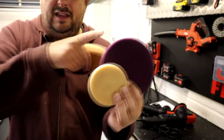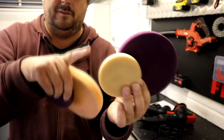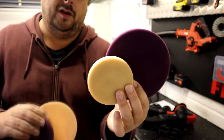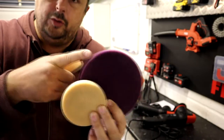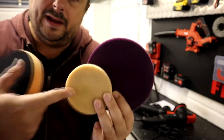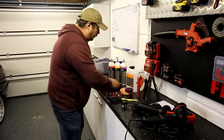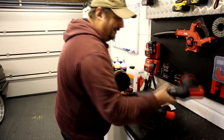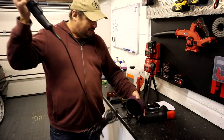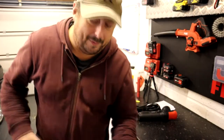So cutting, finishing, two different sizes. This for the 125mm, this for the 75mm polisher. Can you single stage with these pads? Yes, use the purple on hard paint or on soft paint, single stage with the orange. Okay, so we'll go with the purples today because we did the orange last time. So I'll show you that the purple won't mar up the paintwork.